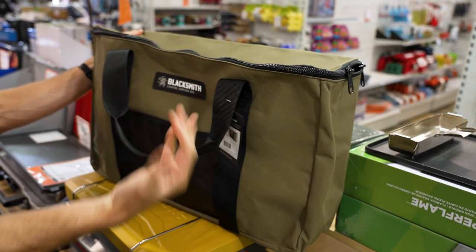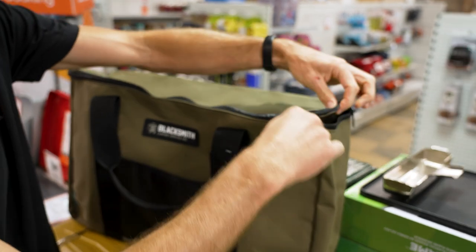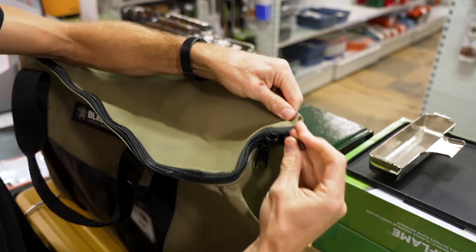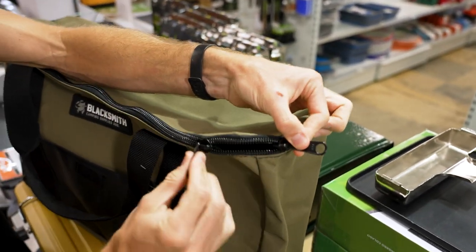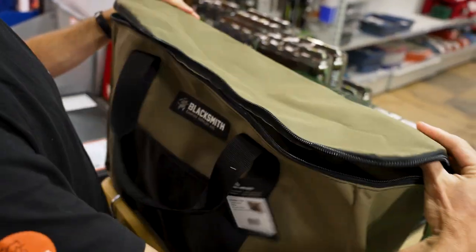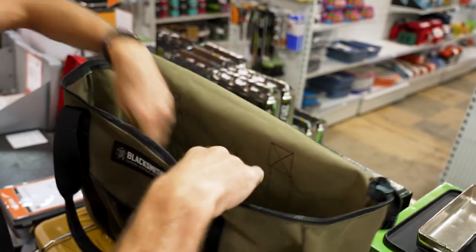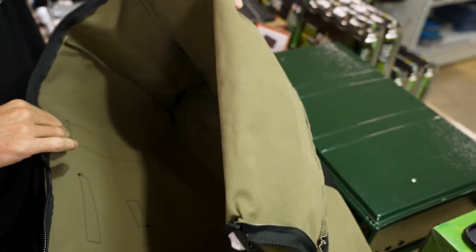What stoves fit in the bag? Apart from the storage on the front, where you could put gloves or a lighter, you've got one main pocket inside. There are two zip sliders so no matter which side you zip it up, you've always got the zipper slider at hand. The top of the bag folds right open — it's not just one zip down the middle. So there's heaps of space to get a stove inside.